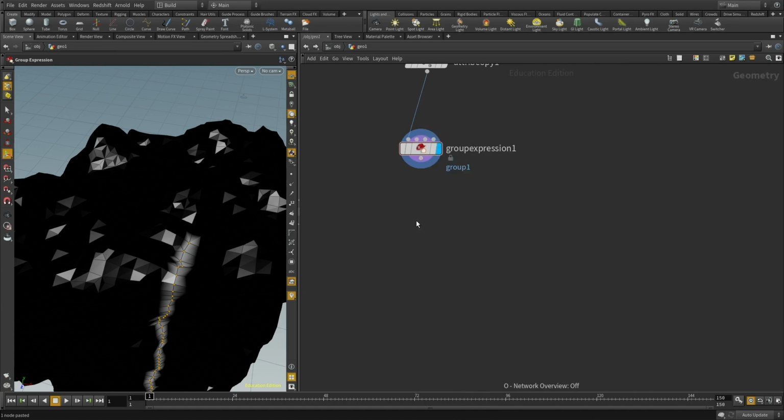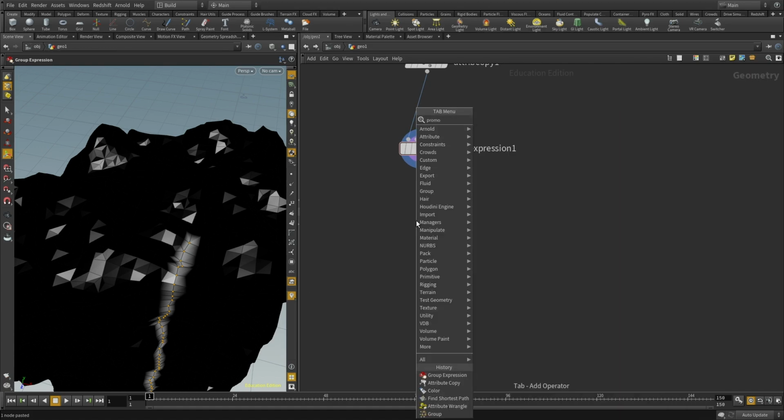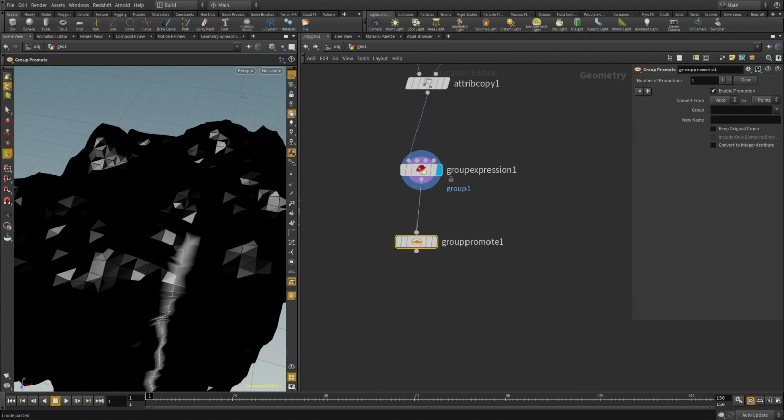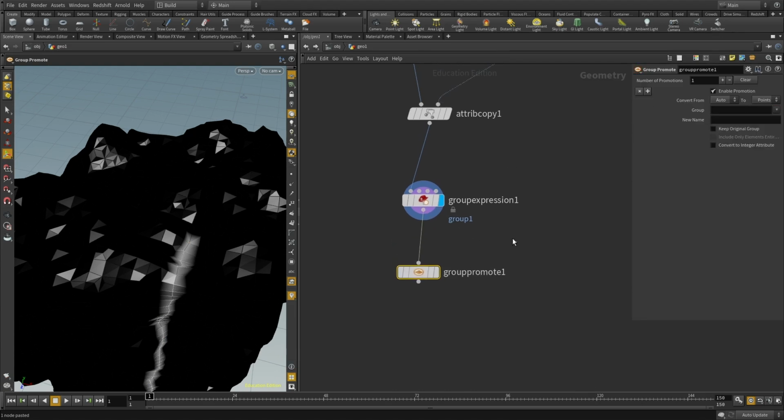So promote, let's take a look. So group promote, we want to promote, let's give it a name, edge as points, and we want to promote that. Let's rename it edges.